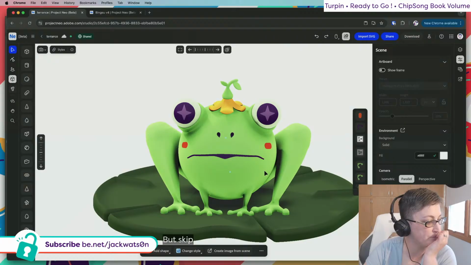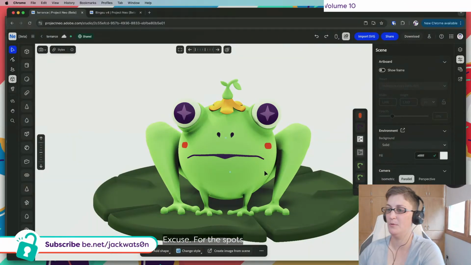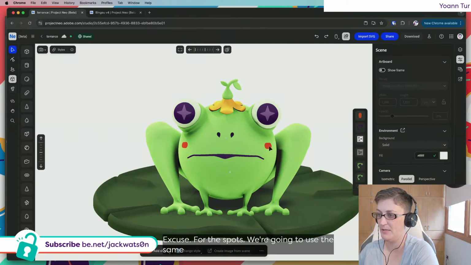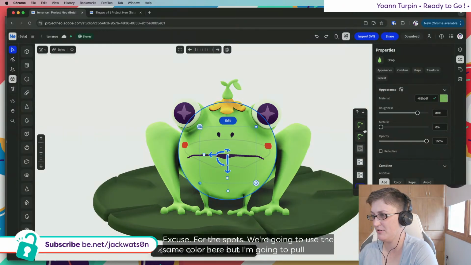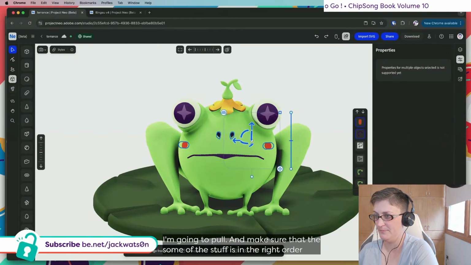Looks cute. For the spots, we're gonna use the same color here, but I'm gonna make sure that some of this stuff is in the right order. I want this closer to the face.